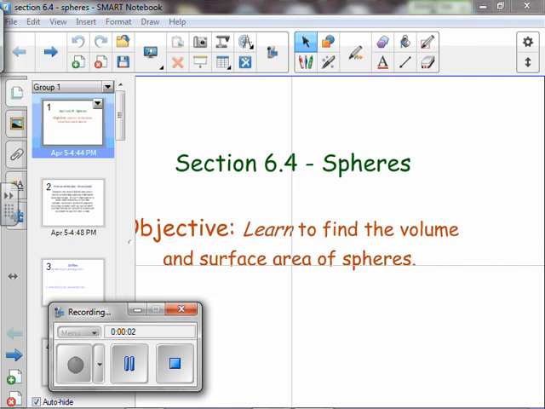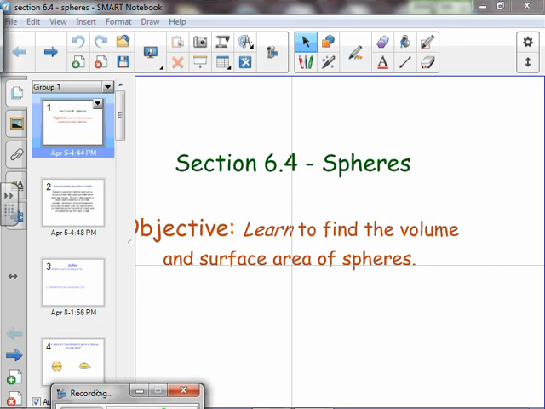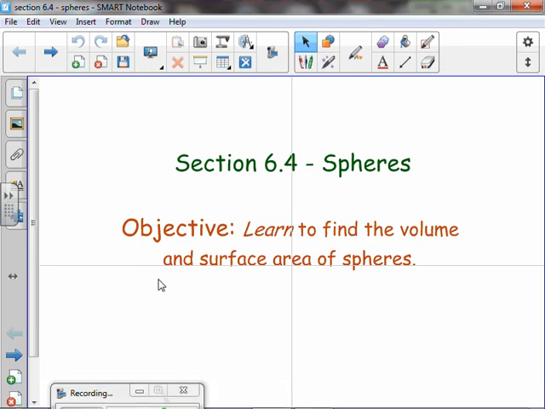Okay, hi everybody. We are going into our final section of Chapter 6, that is Section 6.4. And what we are talking about in this section is the volume and the surface area of spheres. Now, the volume we have talked about at length with several other shapes, but the surface area is something that's new and maybe something that we haven't heard about before. So just keep your ears open when we talk about that, and we'll try to figure that out together. Okay? Let's get right into the lesson today.